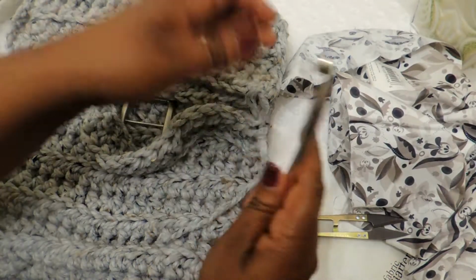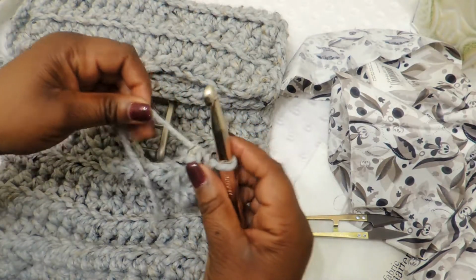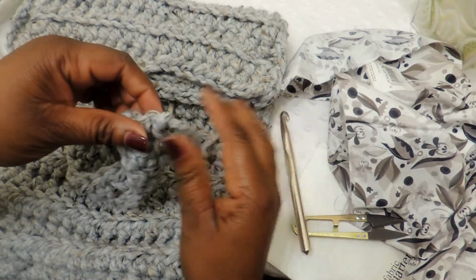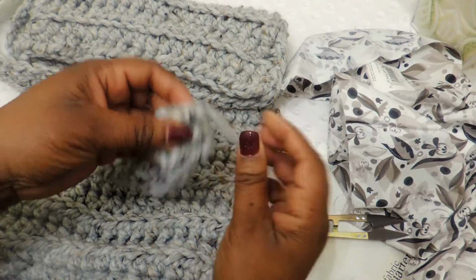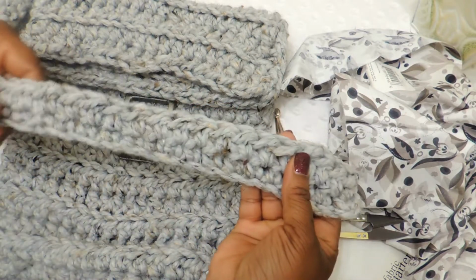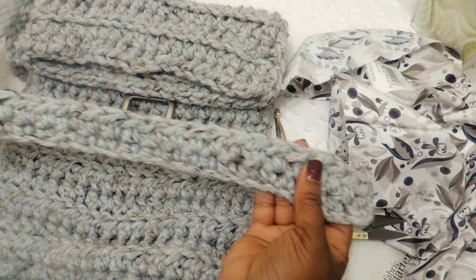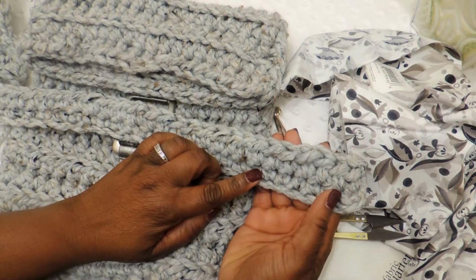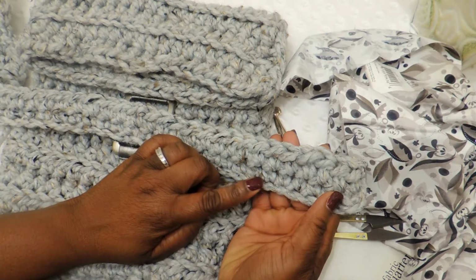Okay, so here I am, just finishing off my work, and we've done this now a couple of times. Okay, so now we have yet another portion of our purse completed, and I'm just showing you how that looks. It's a row of single crochet and then a row of half double crochet.